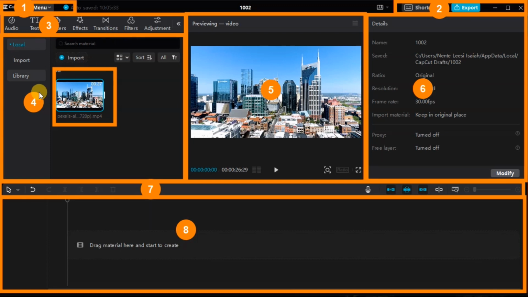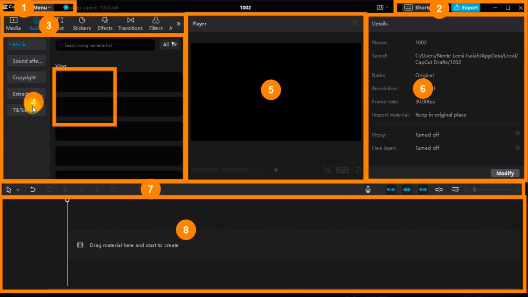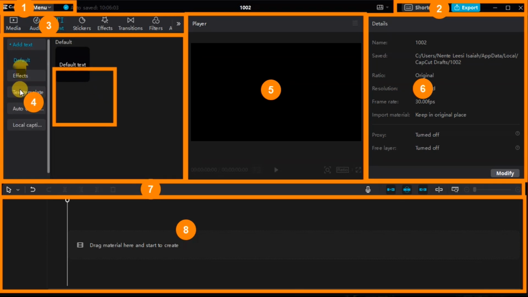All right, then here we have 4. Any tool that you click here, look, our tool is on media, that's why we're having this option. If I click on audio, this option will change. In box 4 here, these options will change. If I click on text, your eye should be on box 4 here. These other options will also change, giving you access to do so many things under text.